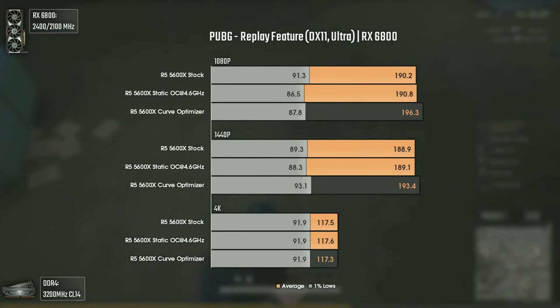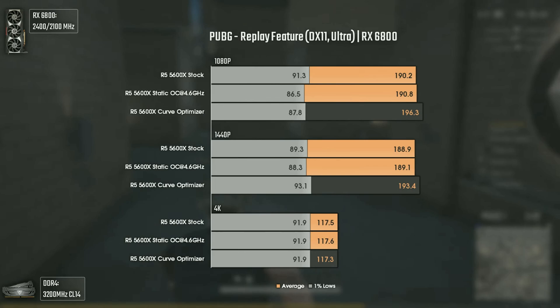As seen in the benchmarks, manual overclocking is overall the best way to go on the Ryzen 7000 series. On Ryzen 1000 and 2000 series, manual overclocking was the top choice. On Ryzen 3000 series it wasn't very useful unless you wanted slightly better temperatures or multi-threading. On Ryzen 5000 series, manual overclocking was useless and Curve Optimizer brought better results. But on Ryzen 7000 series, manual overclocking is back — and it's definitely the best overall approach, though leaving it at stock still performs wonderfully.